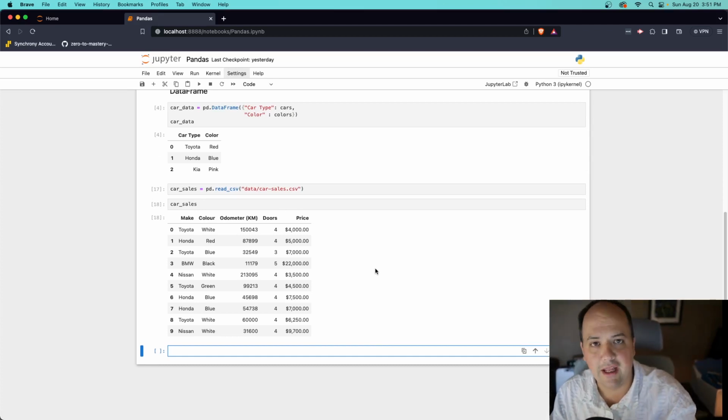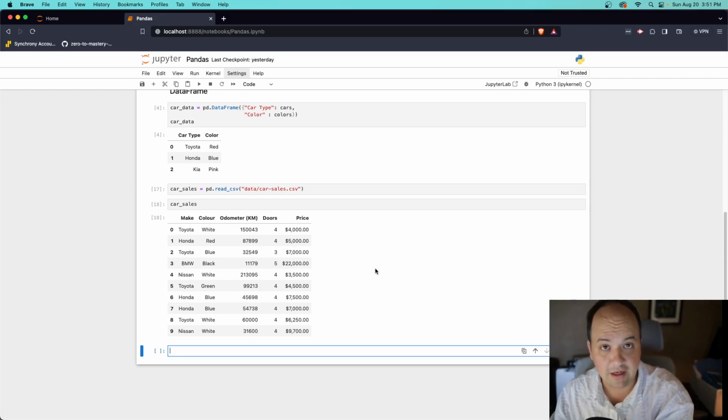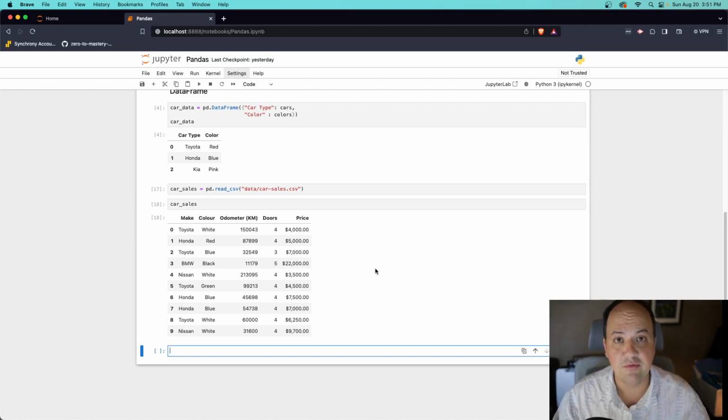Now this is fake data, right? It's not important. It's very small. We won't be dealing with data this small most of the time. It's made up, so just keep that in mind, but it'll be a helpful example for us as we learn how to do some things with our data. Number one, I want to point out that this is what we call structured data. We mentioned this before, but structured data is in a table of some sort. It looks like an Excel spreadsheet, okay? So this is structured data.